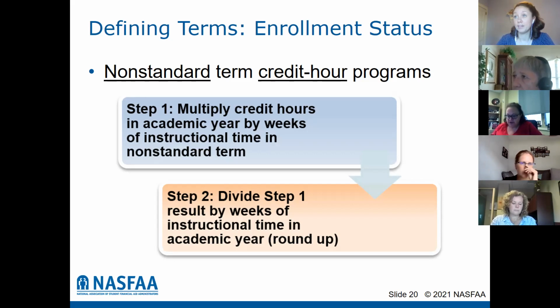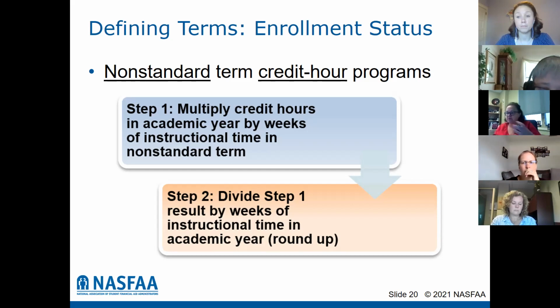Let's talk about what a non-standard term is first. Non-standard terms are terms that are not a semester. An example, they could be a 5-week term or a 23-week term. But it's non-standard, like the definition that I gave you before. Clock hours, they're always non-standard. They're courses that do not begin or end with a set period of time. These courses can overlap. So they don't have specific start and end dates. They can actually overlap each other. Sequential courses that do not begin and end with a specific term. So that's basically the definition of a non-standard term.